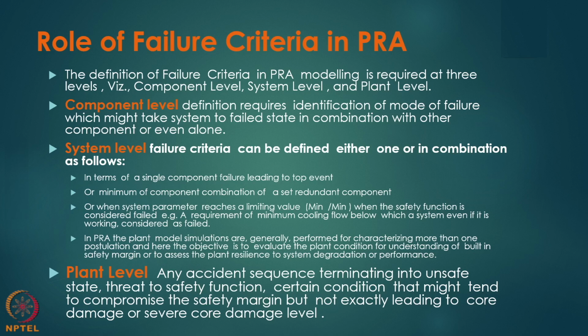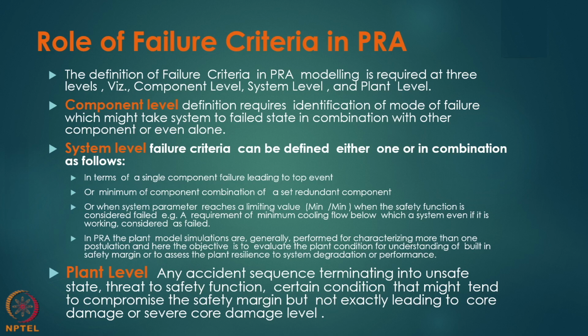Then system level, first of all. If the system is not able to deliver its intended function, and that intended function will be so much cooling flow, the temperature assurance that was expected, the pressure that was expected. There are many more parameters at the system level, such as how many redundancies were there in the system, and discrete event failure like 2 out of 3, which is voting redundancy. So how many system train failures you will call a system failure. At component level, you have to go to component failure, like we do failure mode, effect and criticality analysis: their mode of failure, how long it remained failed, whether it was partially in that condition. Sometimes partial failure also works, at least for emergency condition.